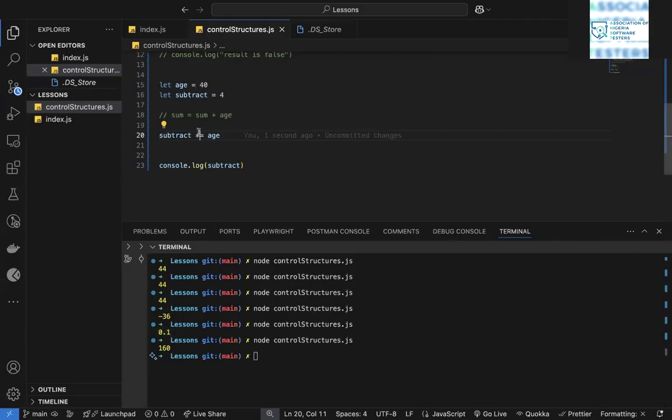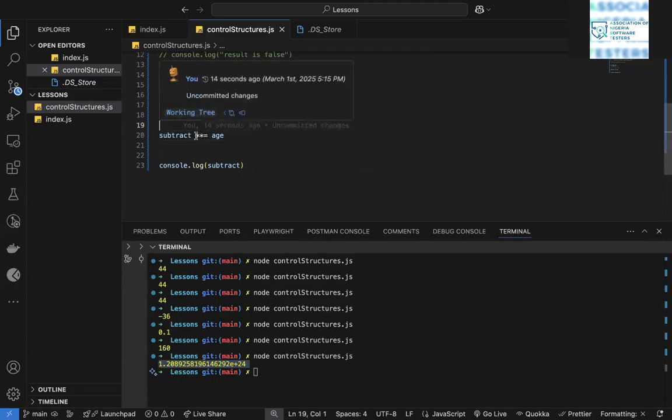If I do exponentiation, I'm going to get the result of 4 exponent 40. So that's basically what this is. It's just shortening what you would have written.